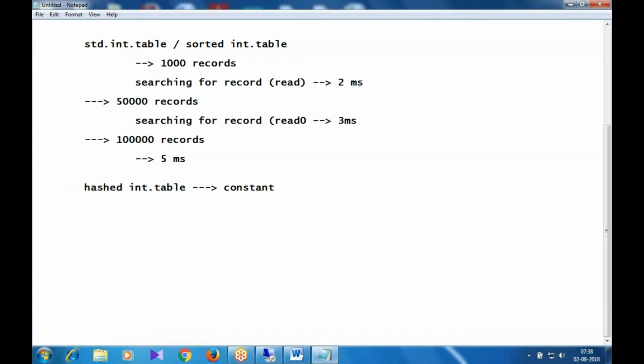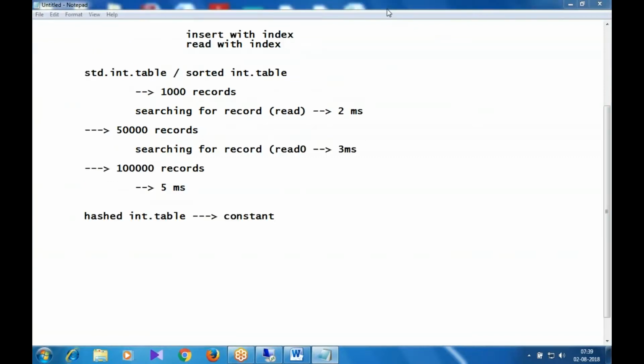So for dealing with lesser amounts of data we will go for standard or sorted. But for huge amounts of data, it is recommended, not compulsory, to go for hash internal table, because the time taken for searching a record is always constant. It doesn't depend on the size of the internal table, I mean to say the amount of entries in the internal table.